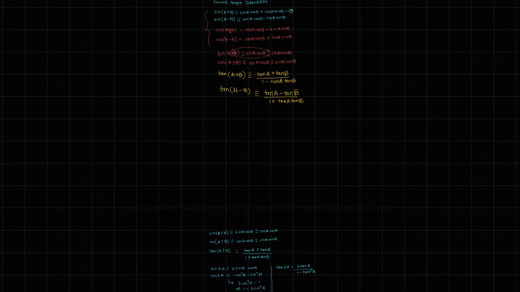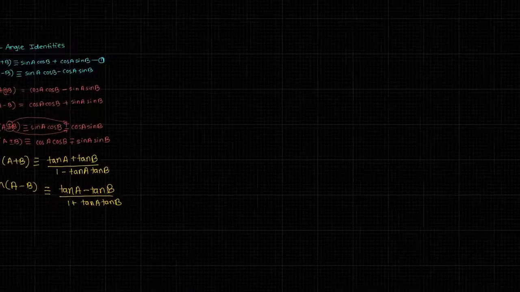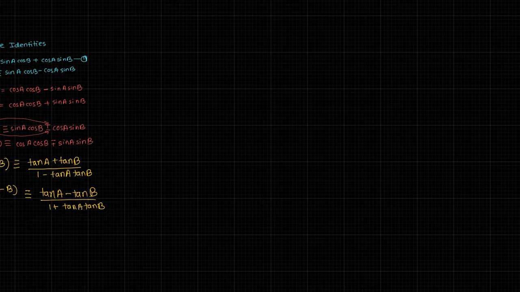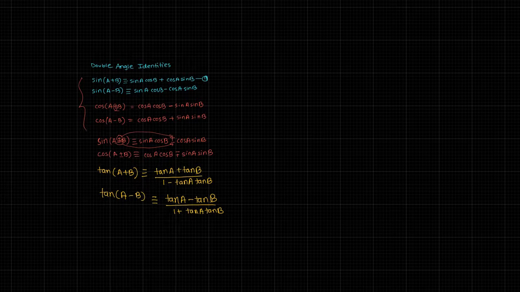And also if you extend this part, you'll get a simplified version of some identities which you need for maybe integration or other stuff. So there are some more identities you need to know which can be derived from these identities we have just discussed. So the first one is sine 2a.